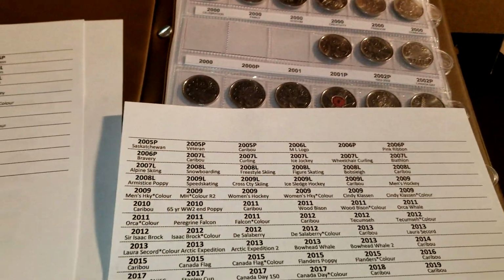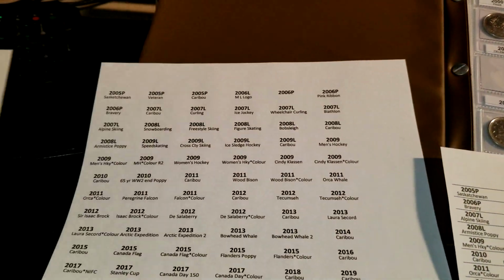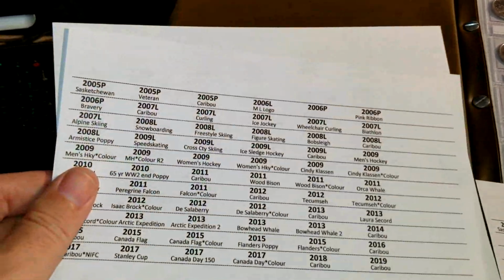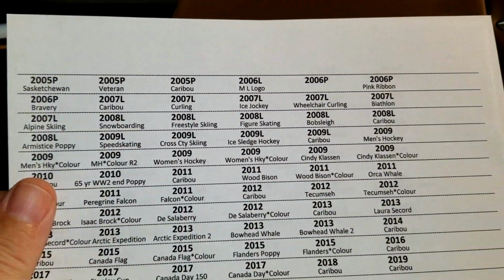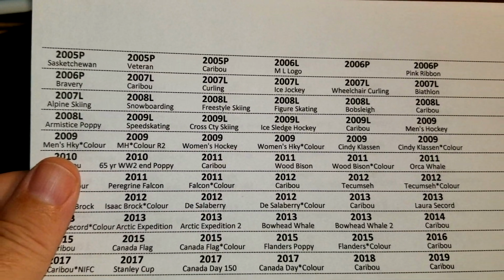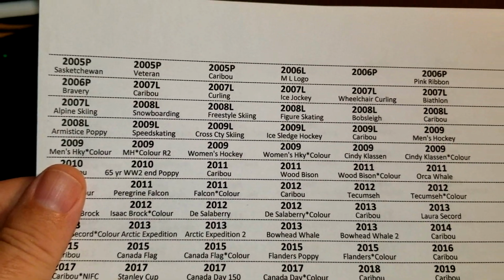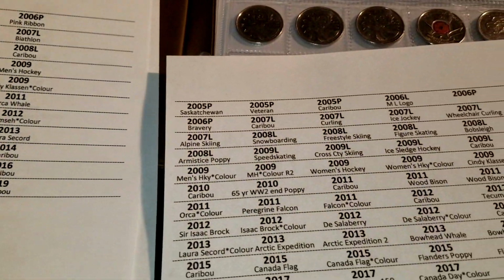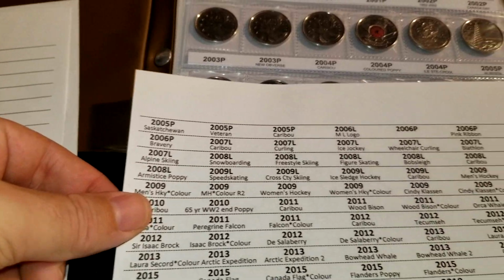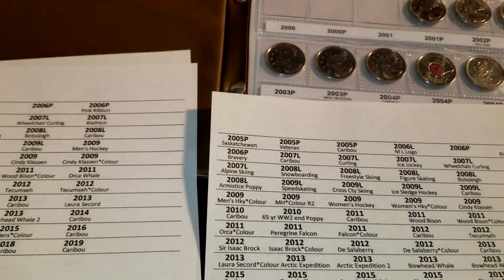I've messed around with the spacing, so you can kind of see I started off with these and worked down to this, but realized that this was still a little bit too wide. It wasn't going to fit in the bottom there properly, or I would have had to retrim each one as I went. So then I adjusted the spacing again, and this appears that it will be exactly what I need.